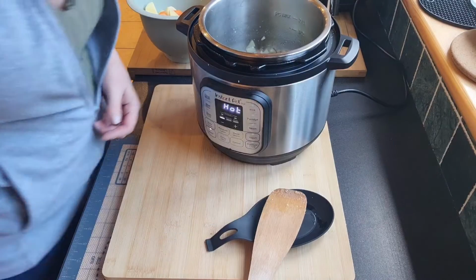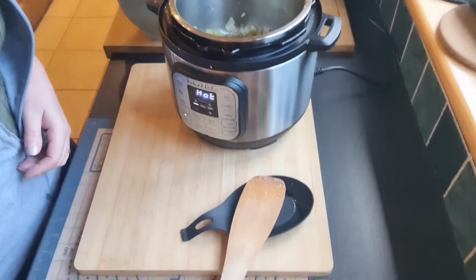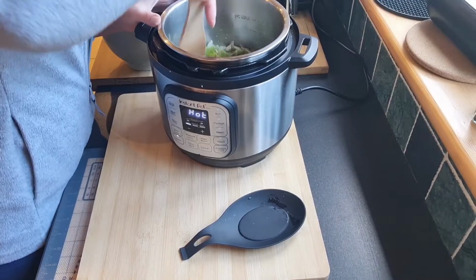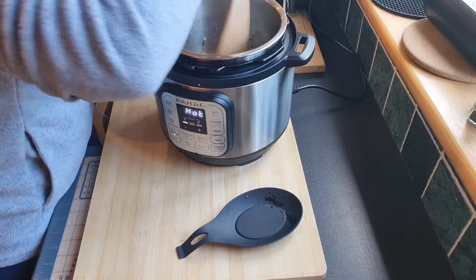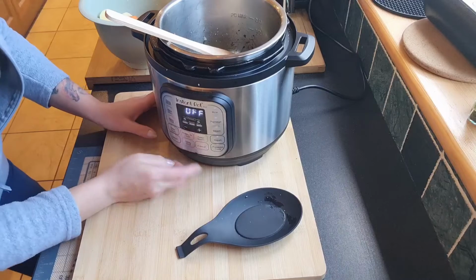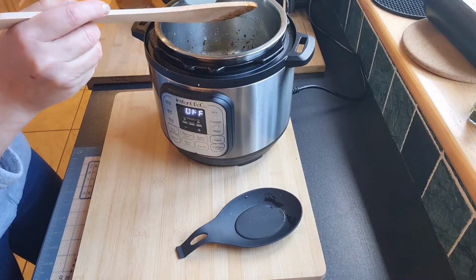So I wonder, can I just bring this in so you can see that? There. Okay. I'm just going to give that a stir. Oh, that smell is just amazing. I'm really looking forward to this. Right, now I am going to turn off the saute. Literally that's all it takes, just a few seconds with them herbs.